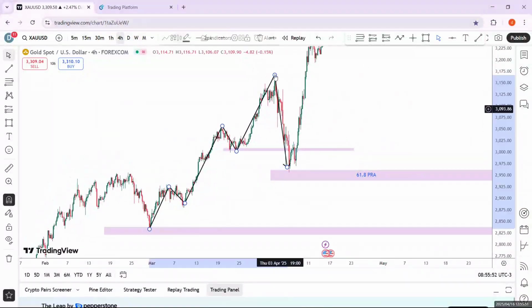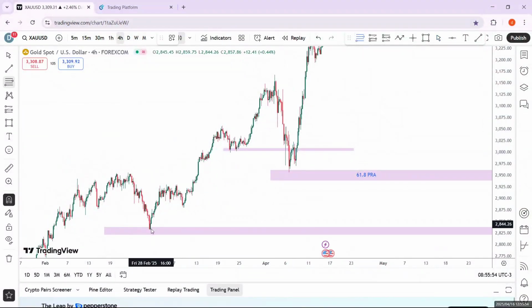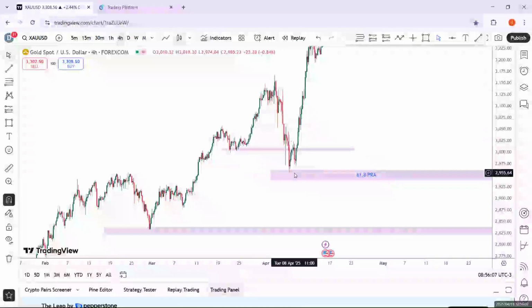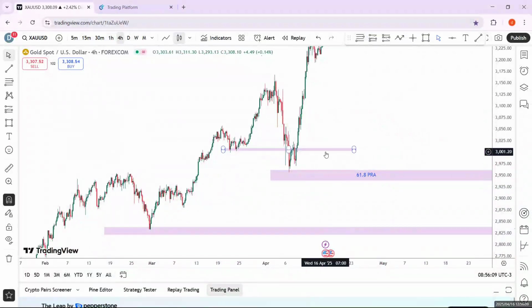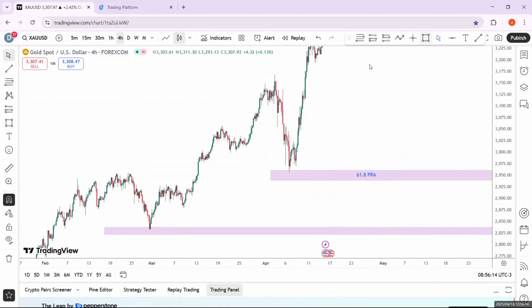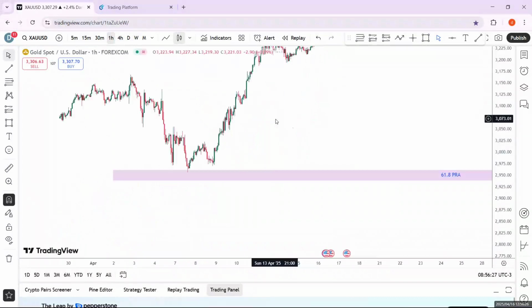Okay, so now within this, let's just bring out the Fibonacci again from the low, just to reiterate that from the low to the high here, all of this window right here that price rejected is what the 61.8 has indicated. Okay, so how can I get a real-time trade entry opportunity since we've seen where the retracement is going to end? What am I going to do? I'm just going to pick the high point right here and the low point right here that brought prices down to this 61.8 PRA, and at a break of structure, I'm going to buy in the direction of trend to the highest point of the broken fractal. So I will take that to the 1-hour time frame.